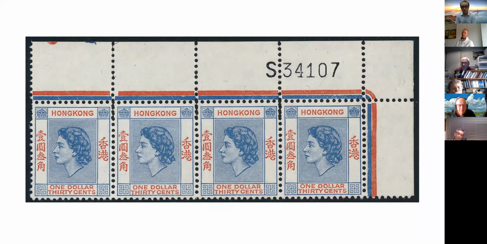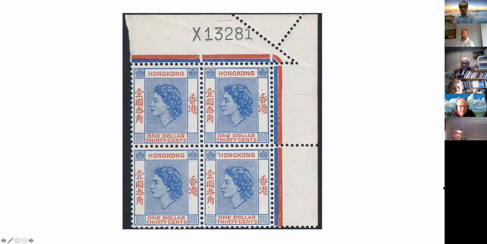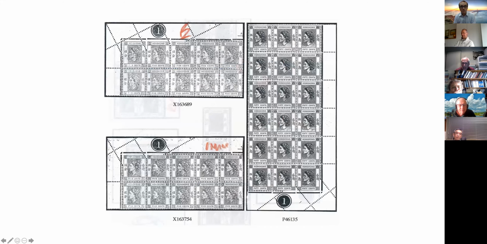And this is quite common, the sheet was folded before perforation. This one's nice because you can see an offset, it was obviously folded very soon after printing, because you can see the Jubilee line and the frame of the stamp. More of the same. Some of them are quite dramatic because you've got large portions of stamps imperforate.